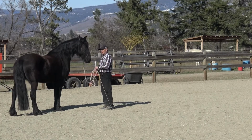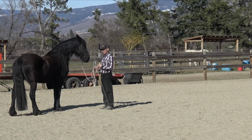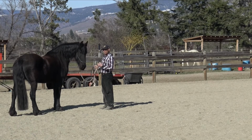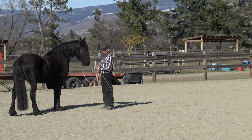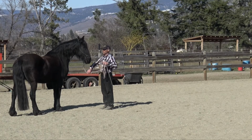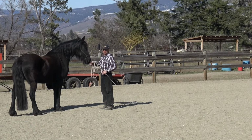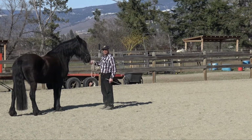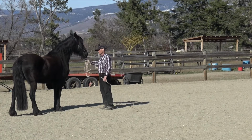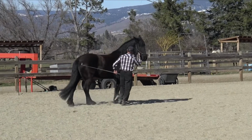All right. Now I started on her left side because that's where we have to do more retraining with her. She has a little bit more forward on the right side because she's had less training on this side. And this side is actually going to be easier for me to train on the right side because there's less previous patterns of behavior that I'm going to have to change because people have just spent less time training this side. So again, head, shoulder, and here we go.